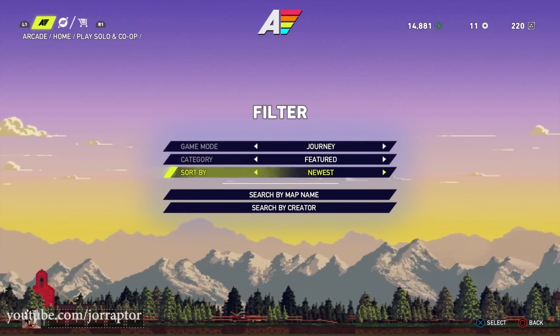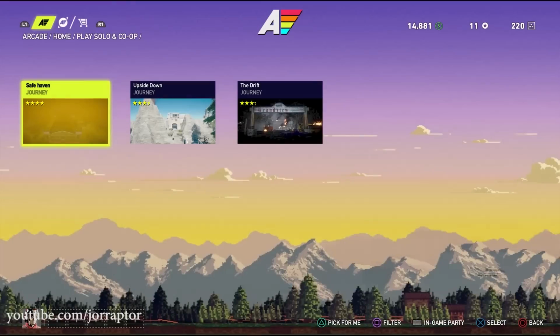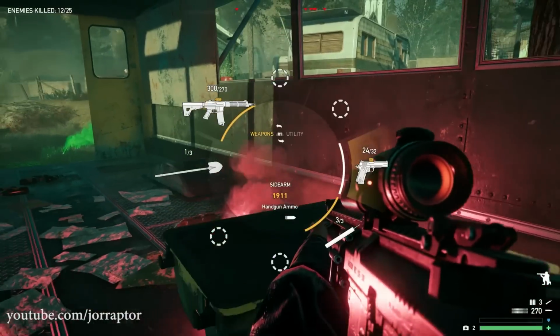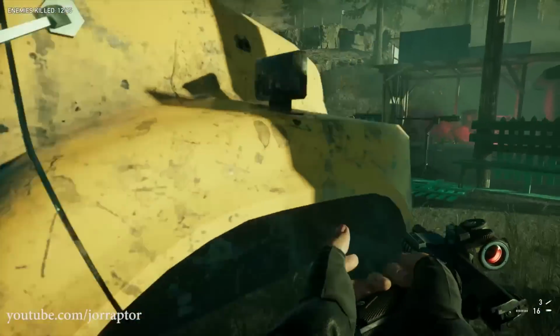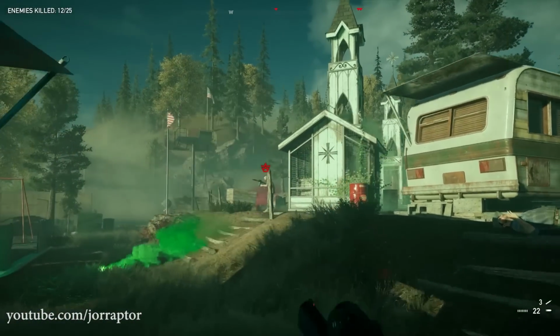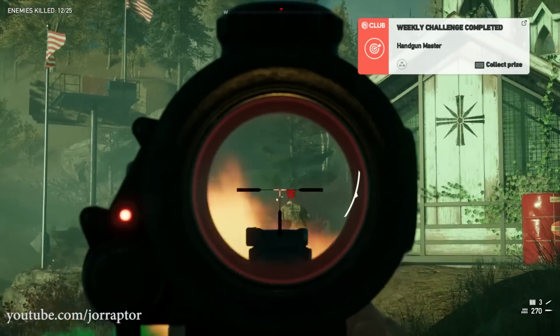There are also challenges where you have to use a weapon, like kill enemies with a handgun or with a shotgun in any featured map. You can, for example, do this challenge in one of the assault missions where you have to kill all the enemies on the map, so you can basically compare it with an outpost in the main game.